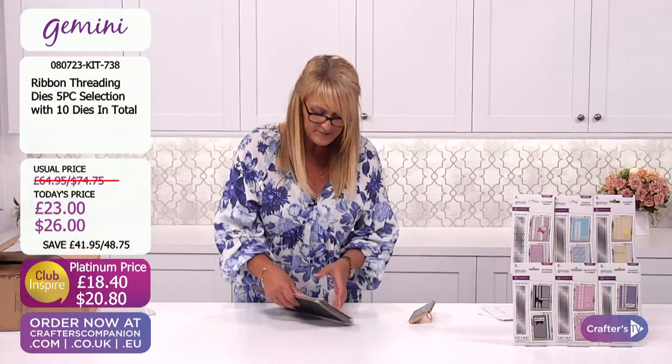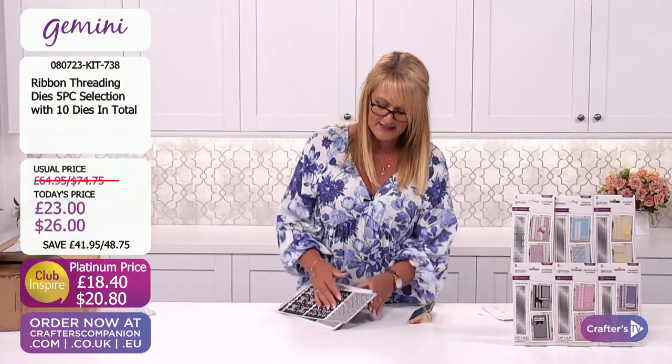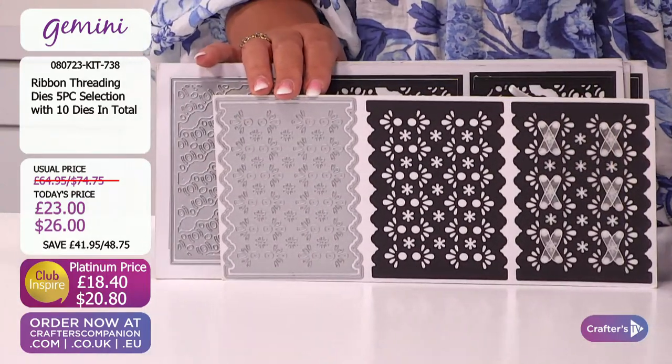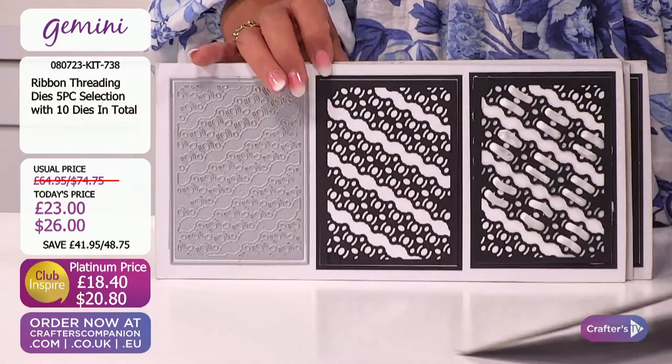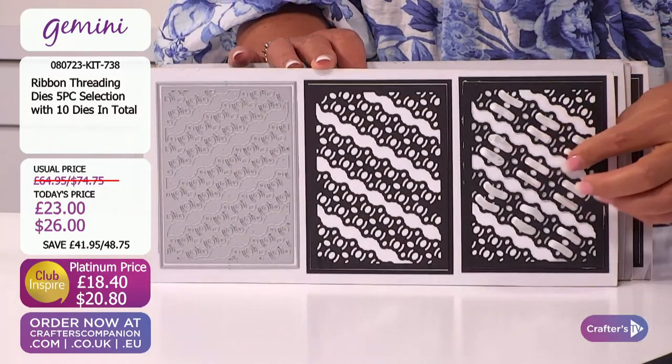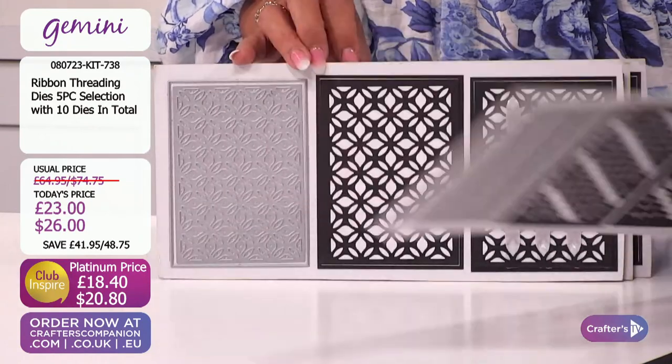So it's 5 sets. Oops, get them the right way round, even. And you're going to get elaborate lace, which you saw on the first demo. You're going to get this one, which is diagonal lace. And again, you'll be able to pick out lots of different ways to do that.